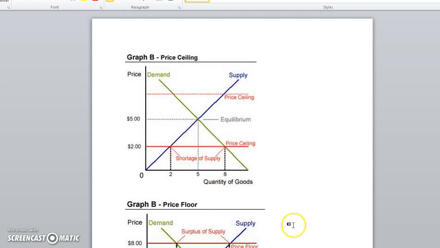All right, so you can imagine this in the rent control scenario. If the price ceiling is set here, suppliers are not going to supply very many apartments, houses, whatever, at a really low price, but the demand is really high, so it creates a housing shortage. So it actually decreases the supply of houses that are available.